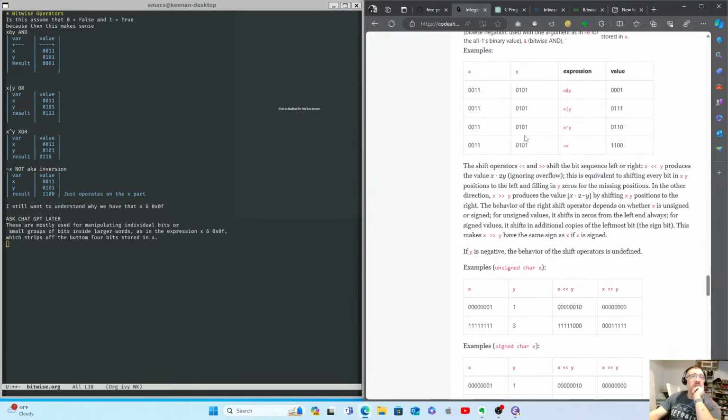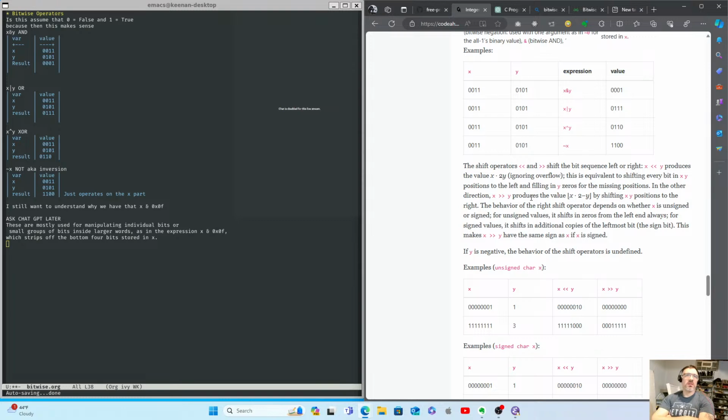The shift operators, left shift and right shift, shift the bit sequence left or right. X left shift Y produces the value X times 2^Y, ignoring overflow. This is equivalent to shifting every bit in X, Y positions to the left, and filling in Y zeros for the missing positions. In the other direction, X right shift Y produces the value X times 2^-Y by shifting X, Y positions to the right.